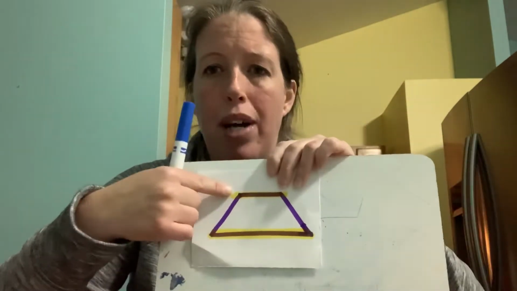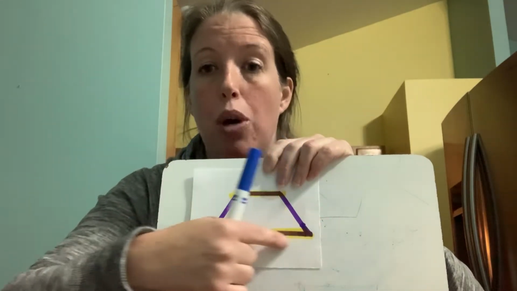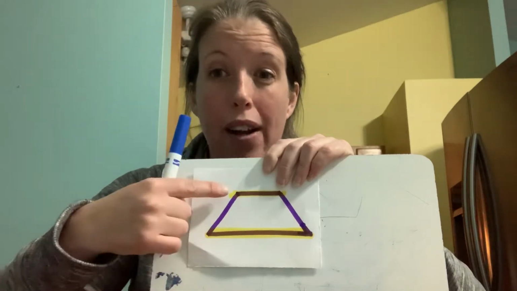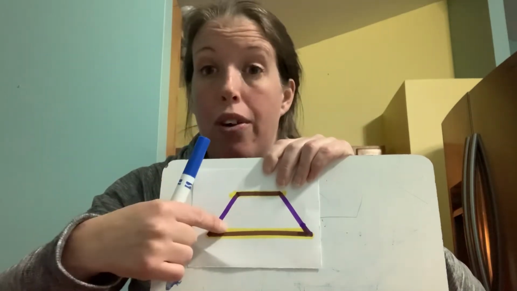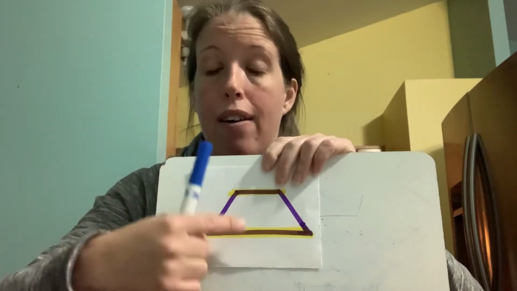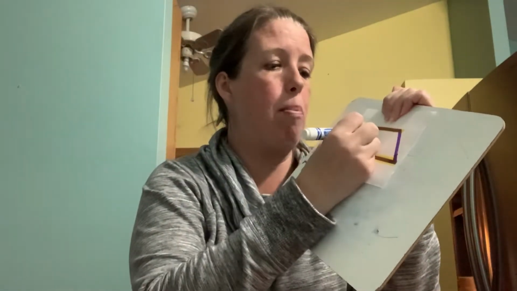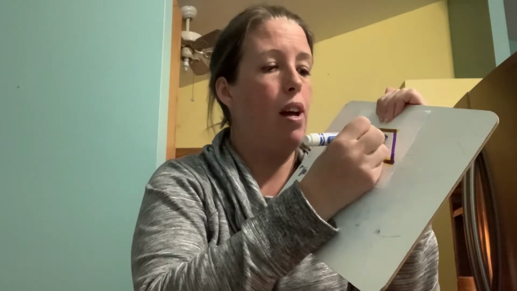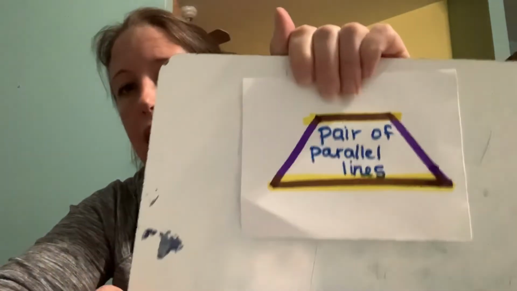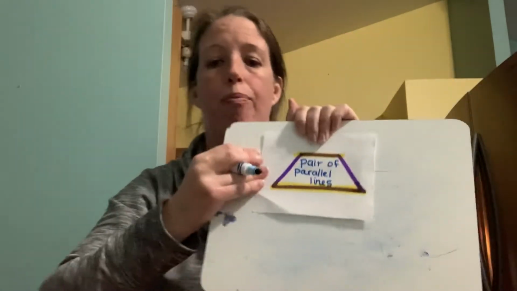Because this top line is going straight across the top in a straight line, and this bottom is going in the exact same direction in a straight line, these two lines will never meet each other. They look like railroad tracks. So we're going to call this pair of lines parallel. So this is a pair of parallel lines. Okay? That's how we can describe that. The two lines make one pair of parallel lines.